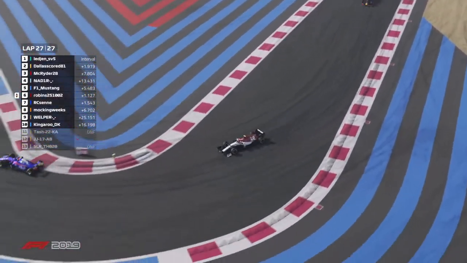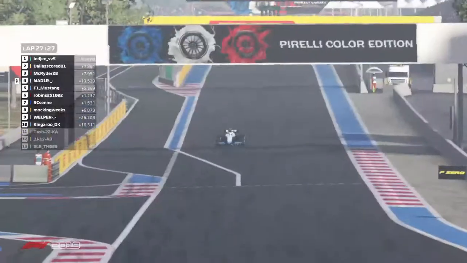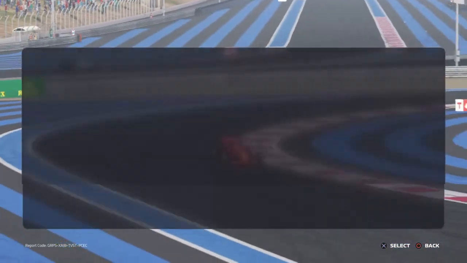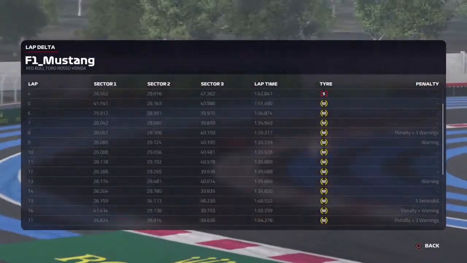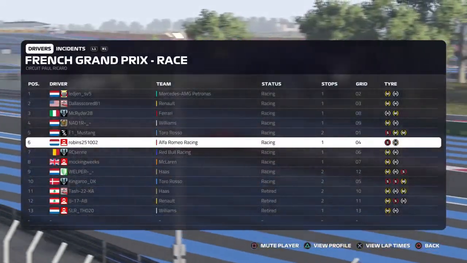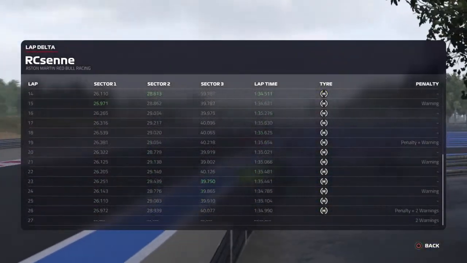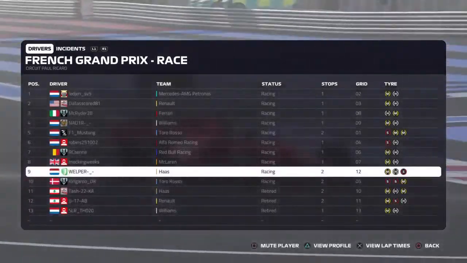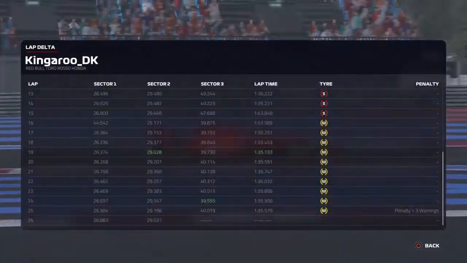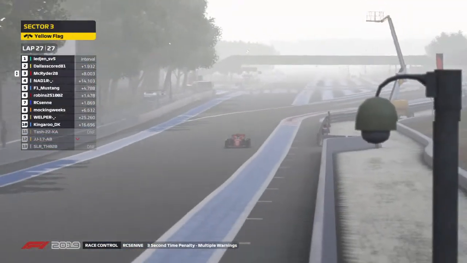Another 3-second time penalty for Welper. Holy moly. That's a lot of penalties. I just want to see how many penalties there actually are for the last couple of drivers. Up there, Mustang: 1, 2, 3, 4, 5, 6. Robin is still in front. Scene is probably still in front. He doesn't have that many penalties. Welper, 1, 2, 3, 4. Only 4. I think that means he's going to finish in front. Maybe not, never mind. Kangaroo's going to finish 10th.